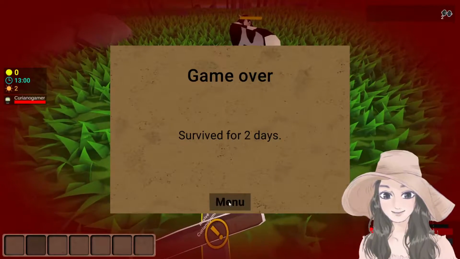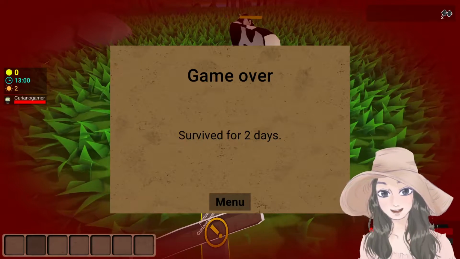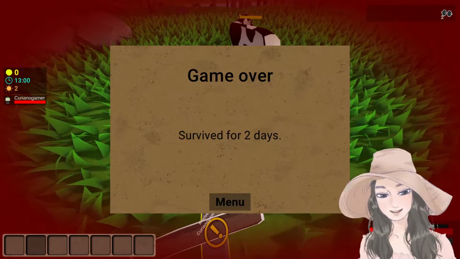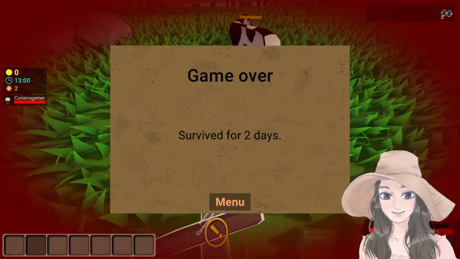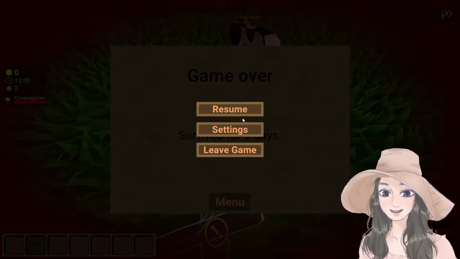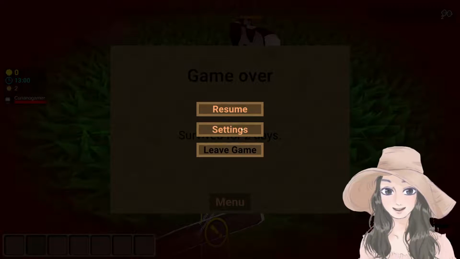Revive. Survive for 2 days. Okay, okay, okay. But we are, you know, improving, because we survived for 2 days. Okay, resume. Leave the game. Oh, yeah, I forgot. I think we can also survive from just going to the water. I forgot to do that.